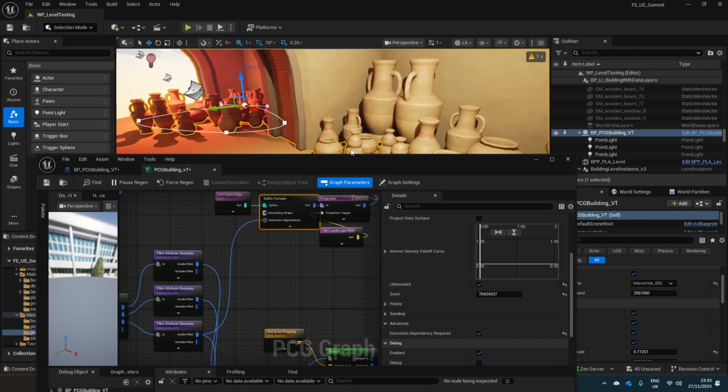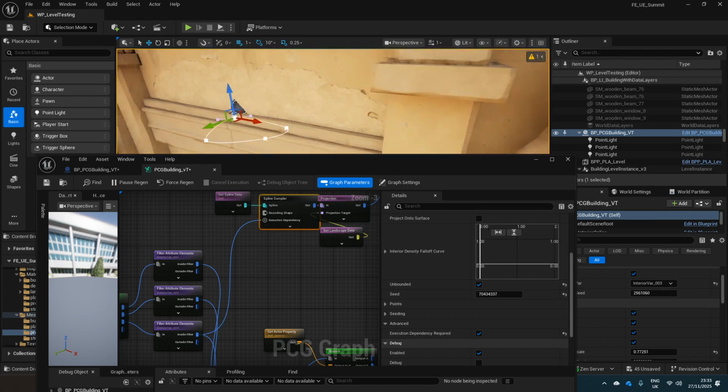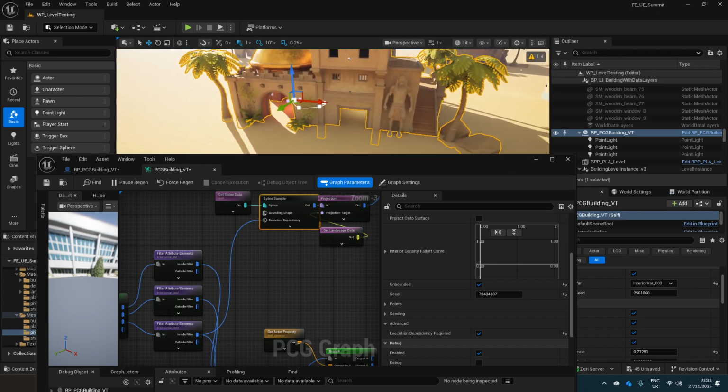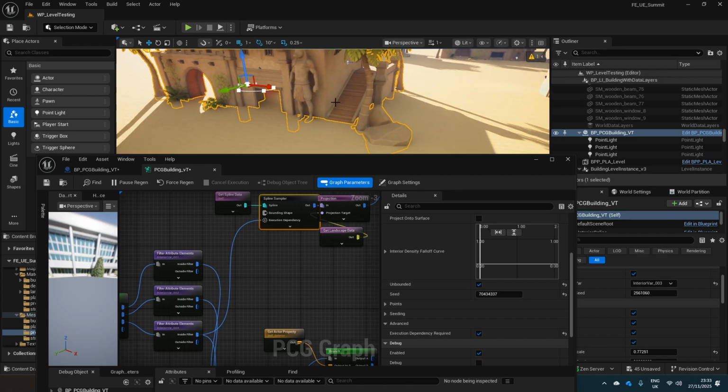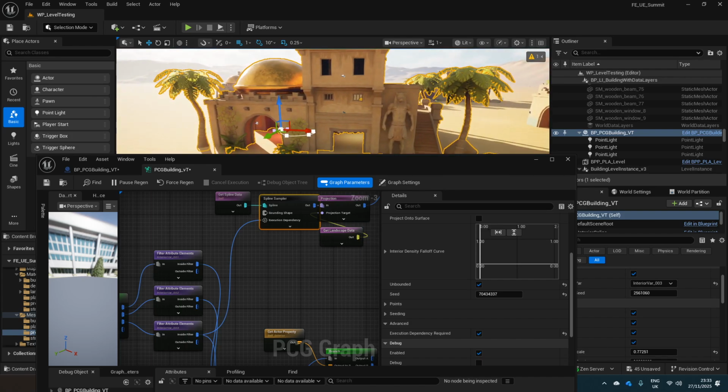I'm going to stop here, and in the next video we'll perhaps see if we can pick this up again for some final touches for the exterior, and maybe spawning some grass outside here. And I think that should be us pretty much done with this. So let's stop there.